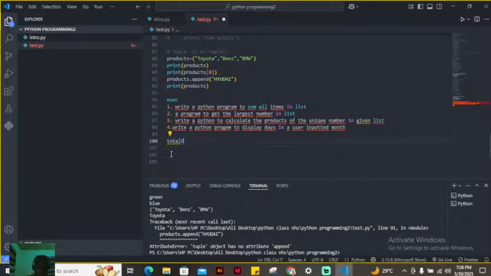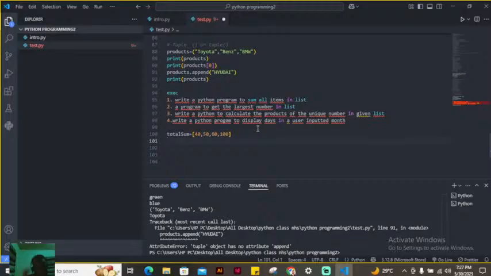In this total sum, I have the following list. I have the total sum of each product I have. Let's say 40, 50, 60, then I have 100. I want to sum all these items. Python has a sum method.